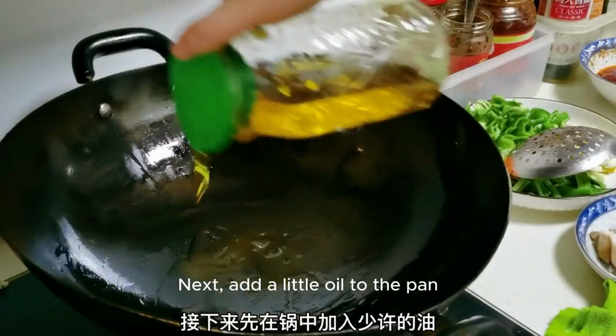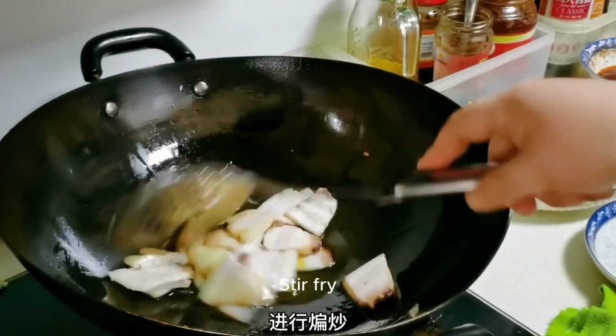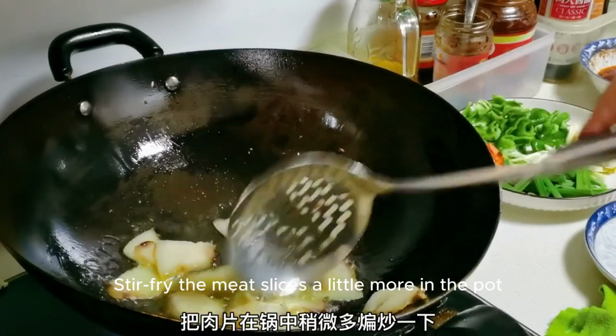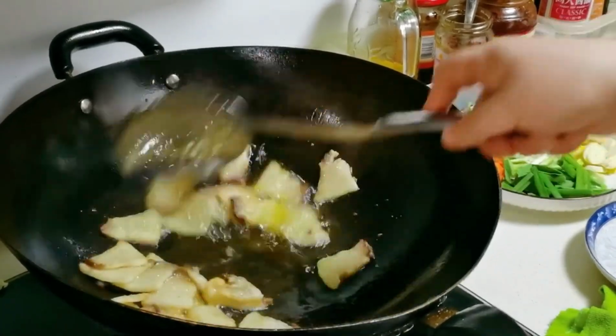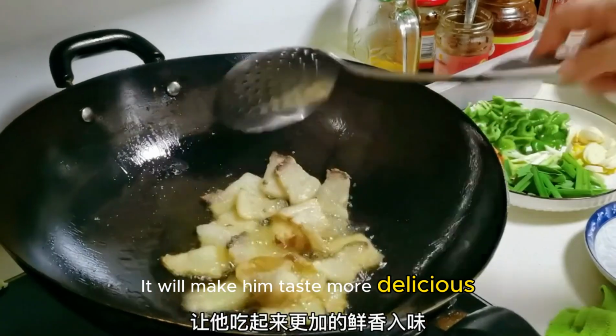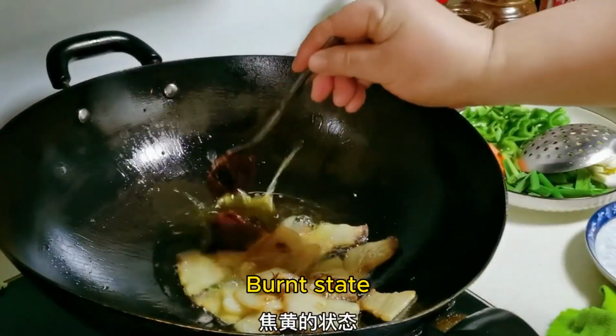Next, add a little oil to the pan. Then pour the cut pork belly slices into the pot. Stir fry the meat slices a little more in the pot. It will make them taste more delicious. Fry the sliced meat in the pan until the skin is curled.